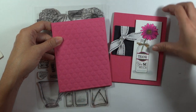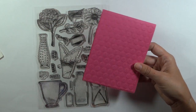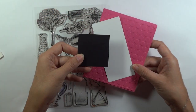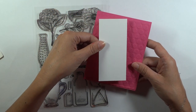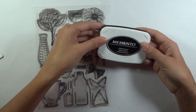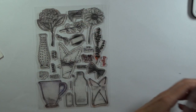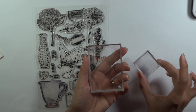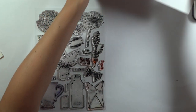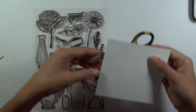The other products you're going to need for this card: this is the Gina K Pure Luxury Passionate Pink. I've got some white and then some black onyx. This layer is 2 and 1/8 by 4 and 3/4 inches. I've got a Memento Tuxedo Black pad for all of my stamping. Just a couple of blocks — one that's 2 by 3, and then a smaller one for stamping the greeting and the label.